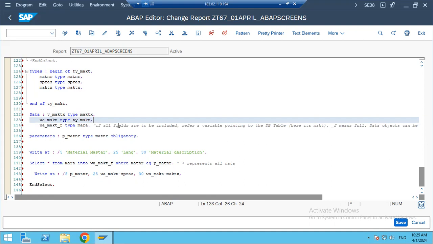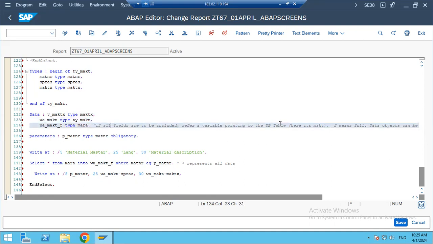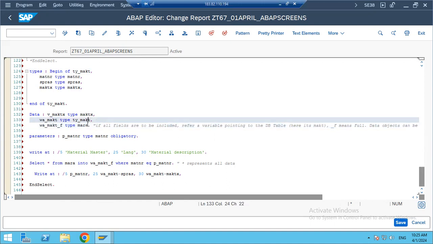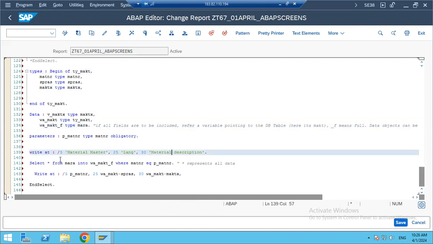MARA is a table. If all fields are to be included, refer to a variable pointing to the DB table. Here it is MAKT_F, F means full. So MAKT_F will be type MARA. MAKT is another table, MARA is another table. Write material master, language, material description.